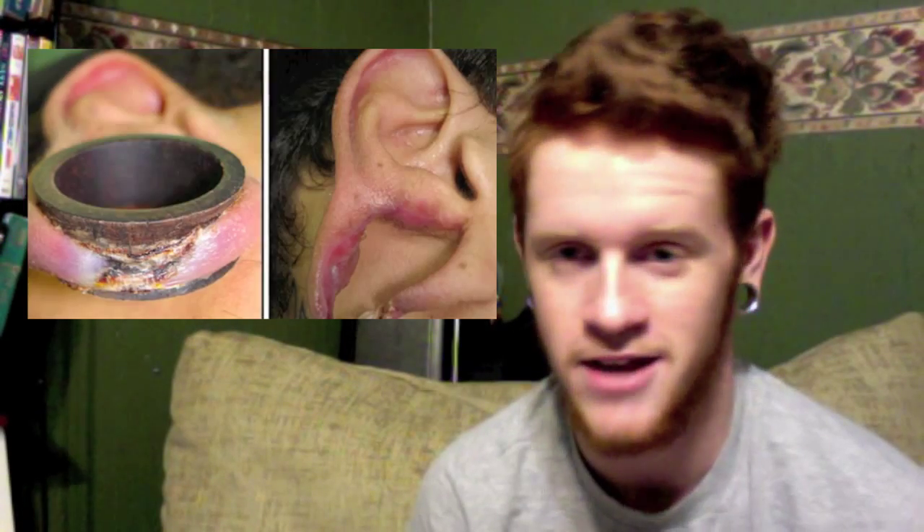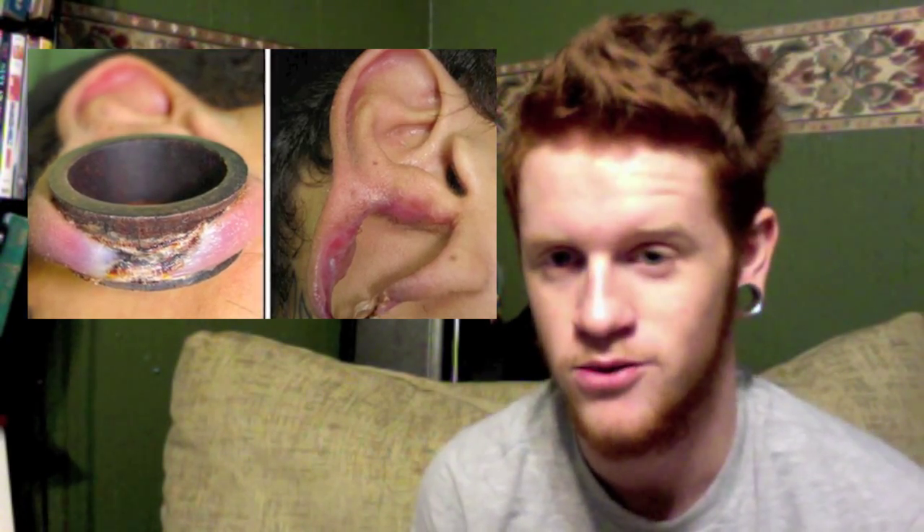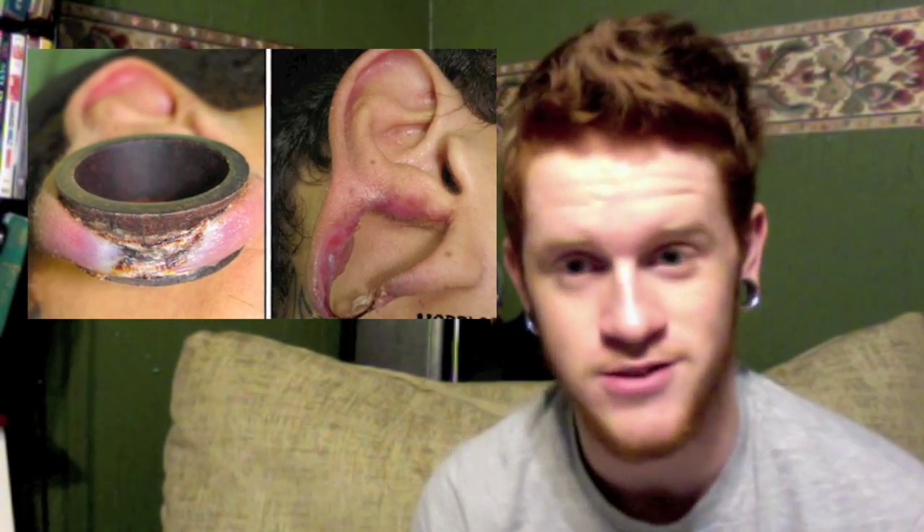You want to get out of tapers as soon as you can. Get away from them — they'll mess you up. You'll get tears and blowouts, and you'll have little nasty scabbed-up earlobe issues. Get away from tapers as soon as possible. They're good when they're small, but as soon as you can start tape stretching, that's when you need to get into it because it's a lot more gradual.